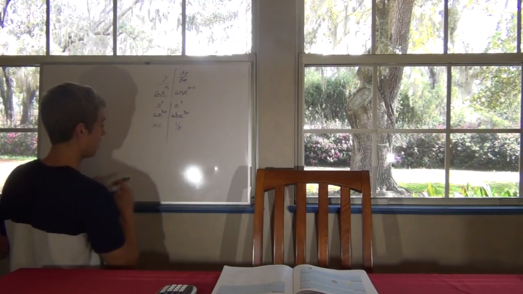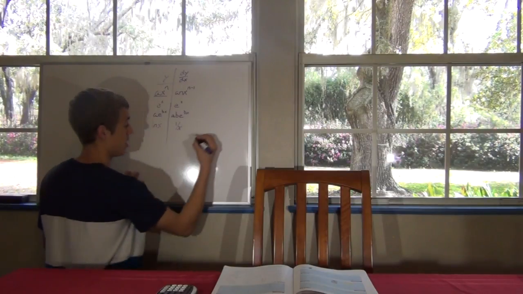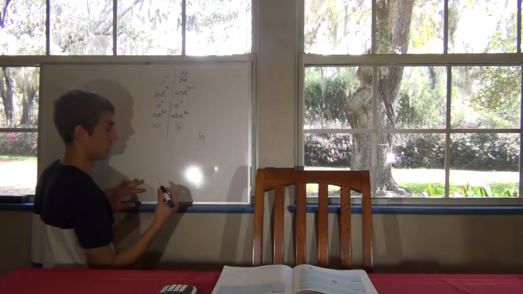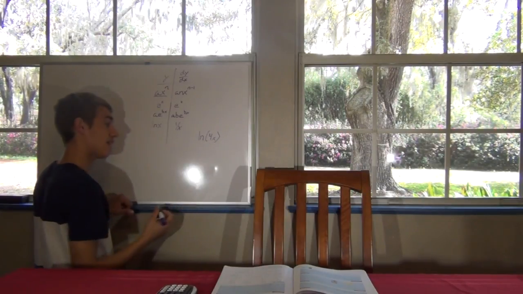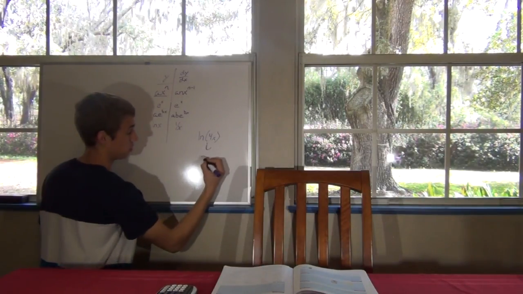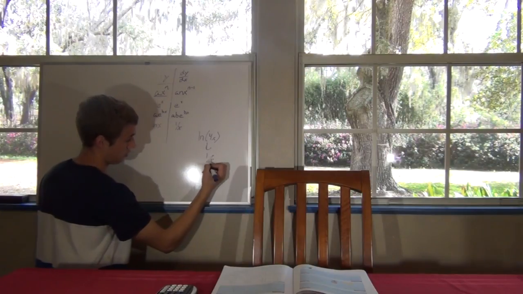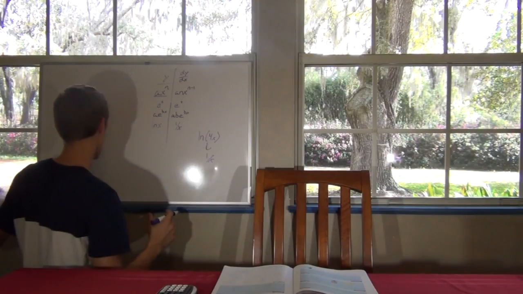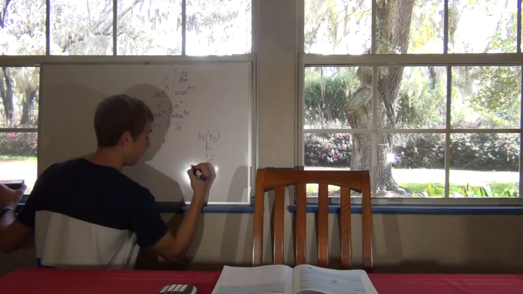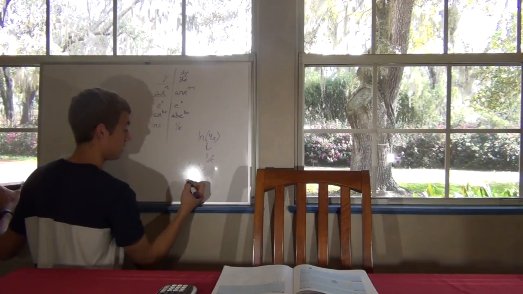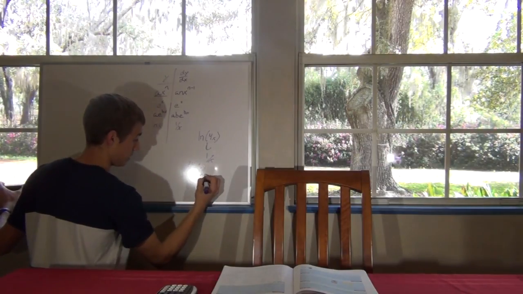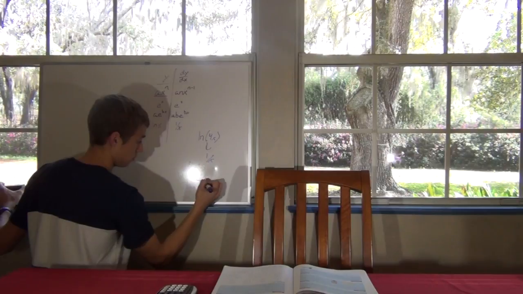The one thing to keep in mind for the ln of x, and you'll see why this is later, this is the chain rule, but if you have ln of, say, 4x, that 4 isn't going to be the final result, so it's just going to end up still being 1 over x. And I'll come back and show you why that works. However, if you do have 4 ln of x, it's on the outside, it'll do the same thing it would do normally, and you just end up getting 4 over x. Okay?